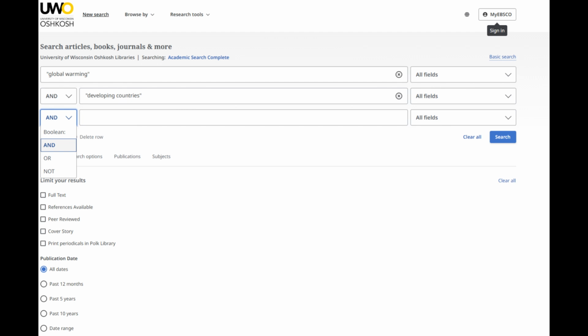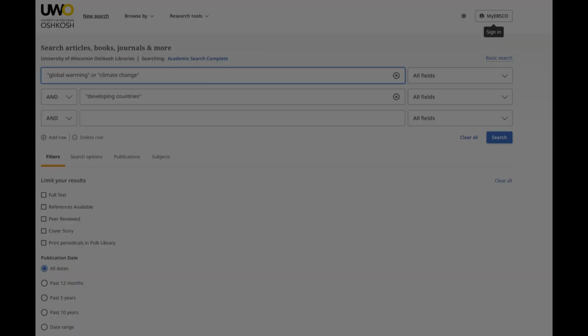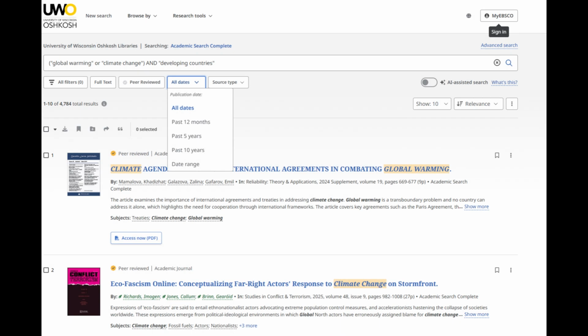You may also see that there are two other words in that drop-down menu, or, as well as not. Not is a more advanced feature, which we won't be covering. When searching with or, though, the database will return results which include either of the terms which were entered. This can be helpful if you want to include some of the alternative words or phrases you developed in addition to your starter search terms. Or should generally be used inside a search box rather than from the drop-down menu. As an example, I'll include the phrase climate change in the first box alongside global warming. Now the database knows that either the phrase global warming or climate change are terms we're looking for, but the results still need to include the phrase developing countries. Okay, now we're down already to about 4,700 sources.